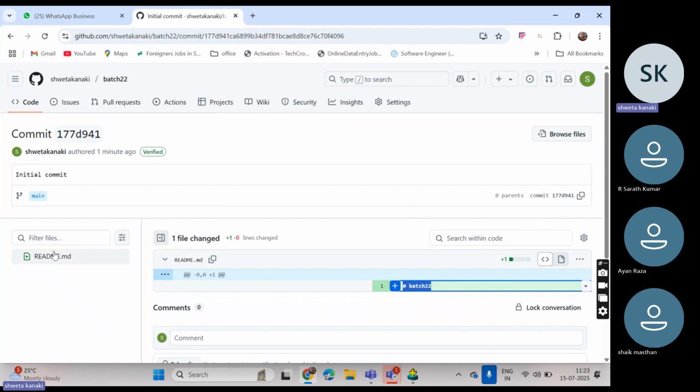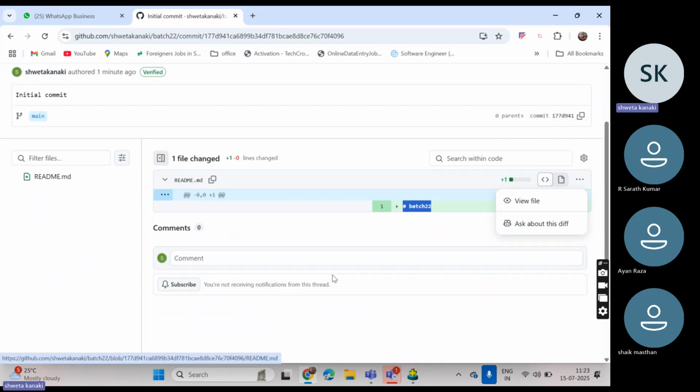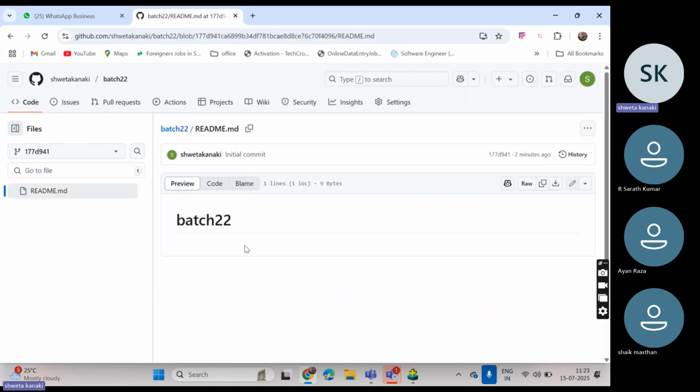So we'll understand in which file the commit has been done, which lines are added, which lines are deleted, everything you'll understand by seeing this. If it is not coming like that, it may come in parallel, downside. So it is split now. You can go one by one also. I can view the file from there itself. Here the commit ID will be there, and here you can see the initial commit. That is the first commit.